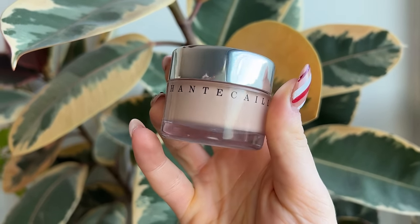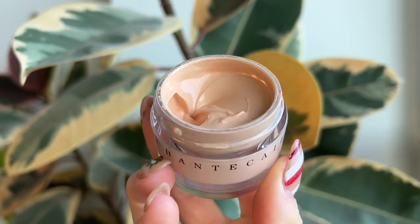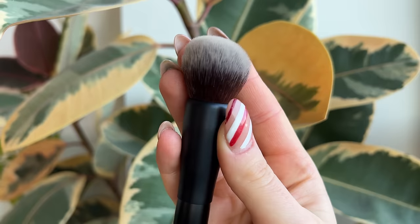Second to the Chanel blushes, the other product I get the most questions about when it comes to brush pairings is the Chantecaille Future Skin Foundation and, similarly, the Chanel Sublimage Foundation — pretty much in the same category. These foundations that come in little pots, a lot of people are just baffled at how to apply these. I recommend something that's going to be synthetic or goat hair because it's going to work really well with a liquid, cream, or gel-type formulation. Specifically with the Chantecaille, you want something that's going to fit in the little jar and make it easy to get the product out. I've really been loving this Mizuho Foundation Brush — it has a little nubby round tip so it fits perfectly within the jar, and it's just so soft. It is a synthetic brush but it feels like natural fibers. I don't get any streaks, and because of the shape it's pretty easy to get around the curves of my face.